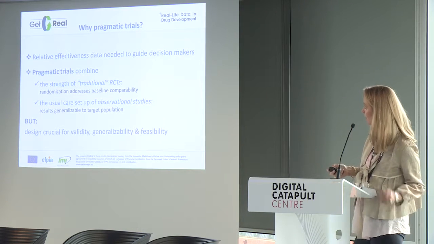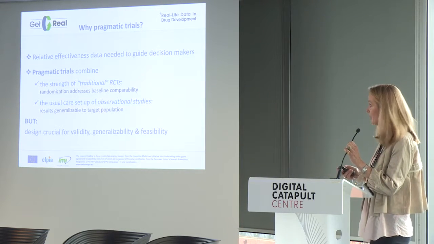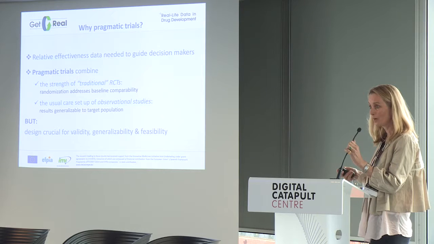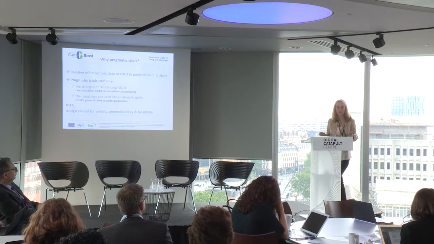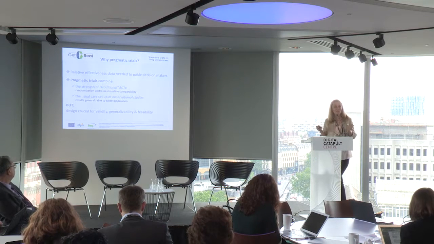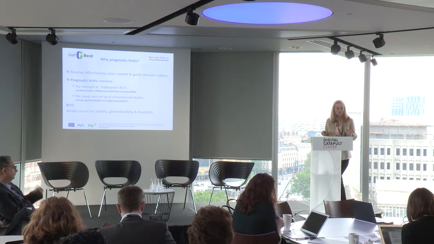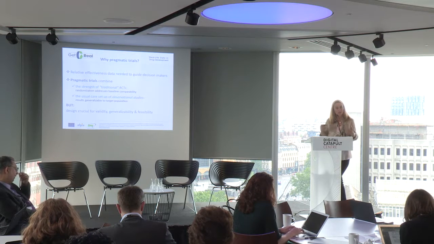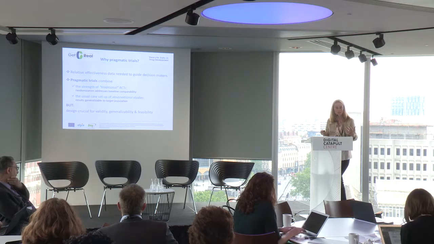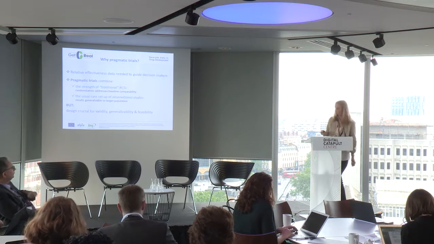The advantage of a pragmatic trial is that it actually can combine the strength of a traditional RCT, because you have the randomization of treatment or treatment strategy at baseline, so you ensure comparability between the treatment arms. But it also has the usual care setup of an observational study, because in an ideal pragmatic trial, you try to limit your intervention to just the randomization of the treatment strategy, and the rest is really trying to observe what is happening under usual care circumstances.